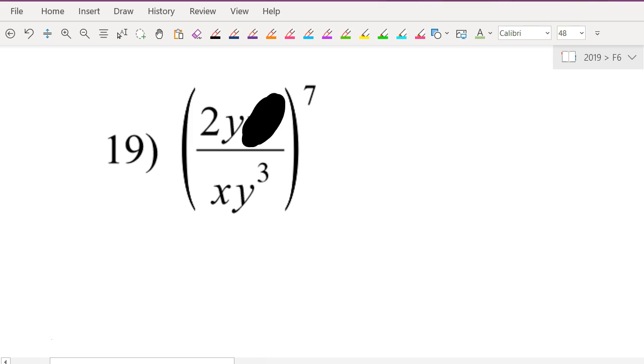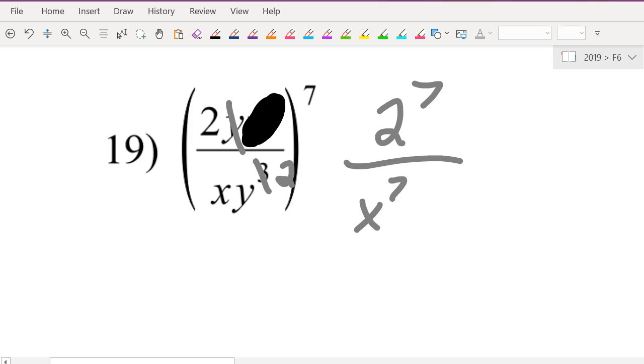All right. What's next? Then we have to simplify it. How do we simplify the y's? So 1's going to cancel, and then 1 on here, so that's 2. It'll be 2 to the power of 7 over x to the power of 7 y to the power of 14. Well, we took this whole thing to the 7th power, so that means you have to write it out 7 times, and that would give us 7 2's, 7 x's, but 14 of those y's.